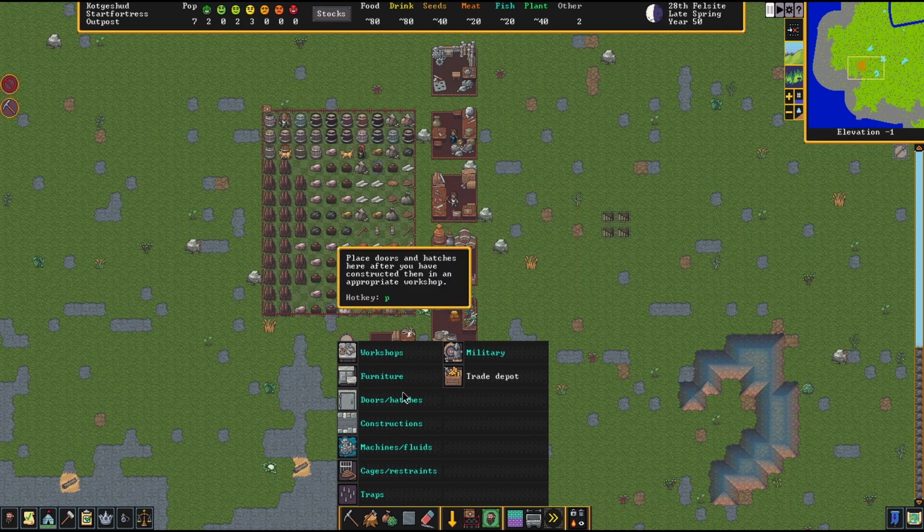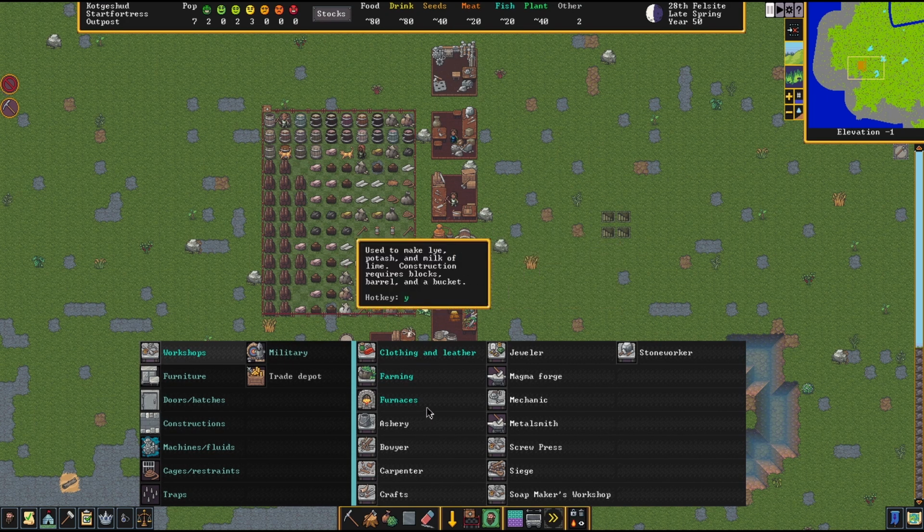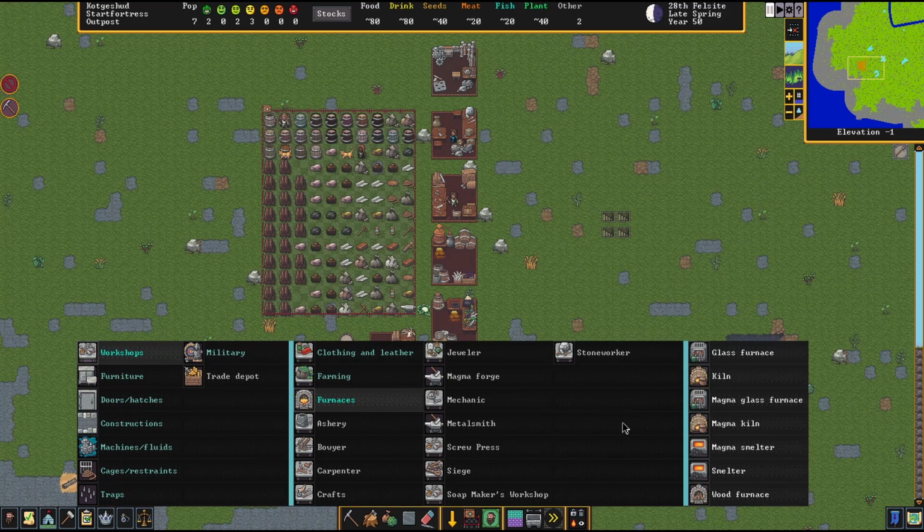Now, as far as workshops go, that is it for workshops. You can go into magma forges and everything, but that's a little bit more complicated. We'll go into that in a later episode. In fact, we may not be able to do that for a little while because it takes a little while for magma. Anyways, that is it for this tutorial.